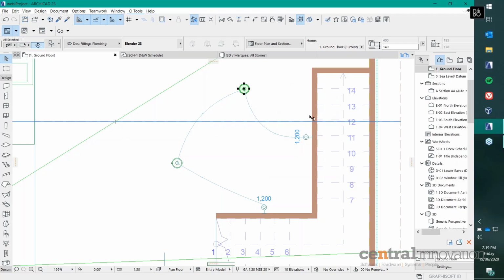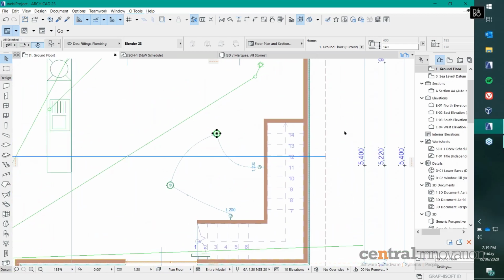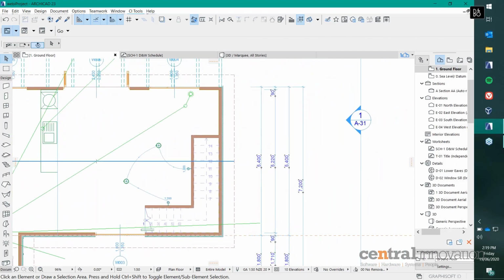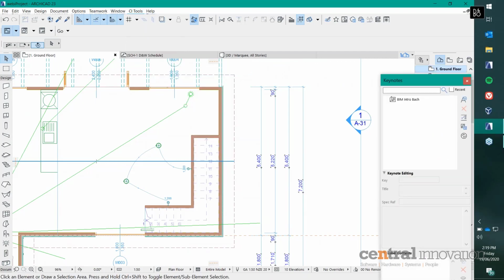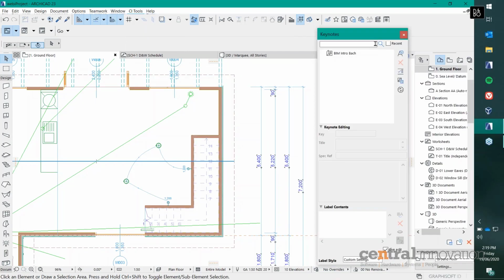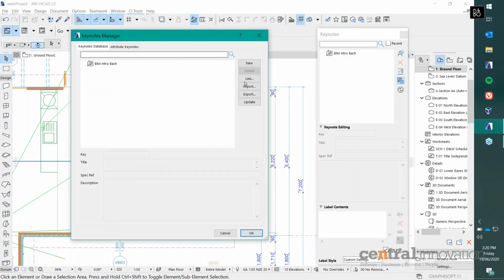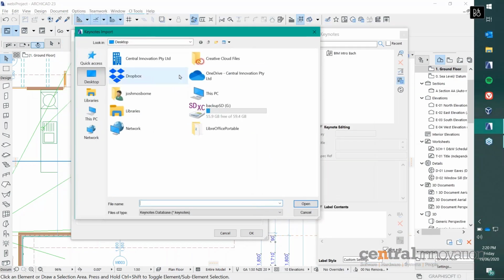So that's the electrical, and the next one we're going to look at is keynotes. Keynotes is probably, as the name tells you, it's for doing keynotes. So the way that it works is that you have a database of notes in your project, and it will let you apply those notes to elements or just put notes down anywhere in the project and easily schedule those and keep them in order, make sure that they are all up to date with one another, and that sort of thing. So to start out with, if you have an existing note system, you can import a CSV file from there.